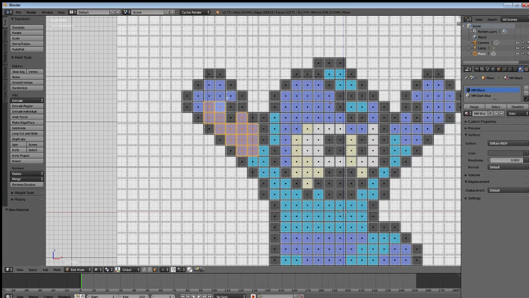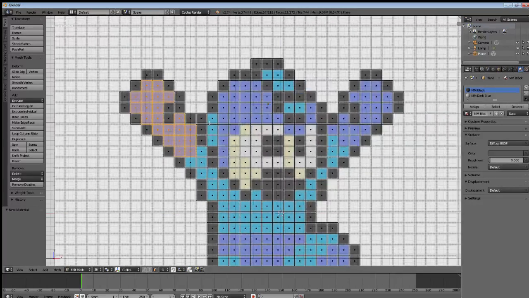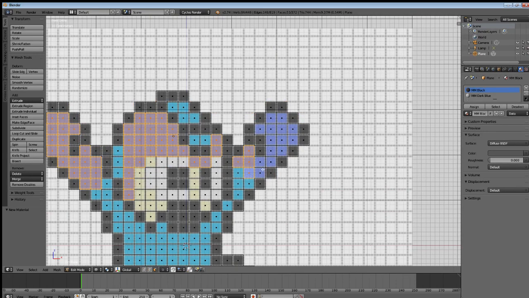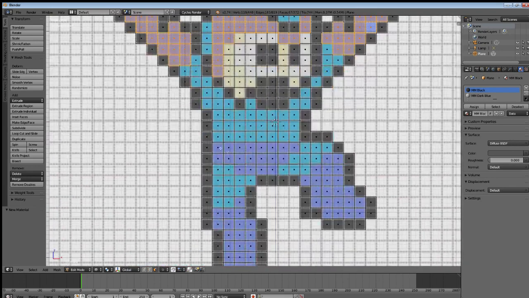This is where things can get a tiny bit tedious, especially if you're working on a really detailed character. Going through and selecting all of these faces can be a pain. But if you want a true 8-bit character from it, it is what you have to do. Now there are ways that you can cheat around this a little bit, and you can maybe join some of the faces together so that you don't have to keep doing that, but in the end it pretty much comes out to the same amount of work. So honestly, this is probably the best way to do it.